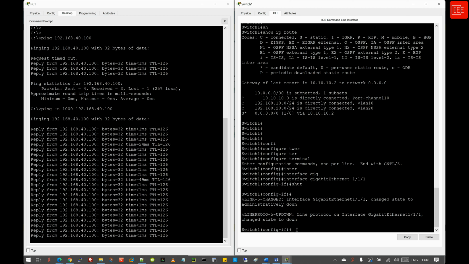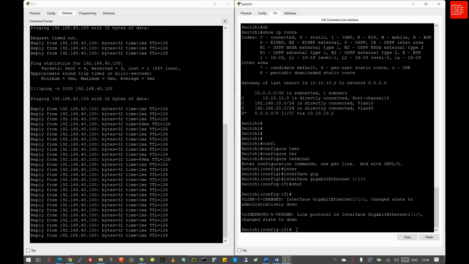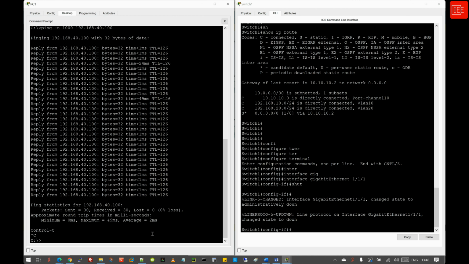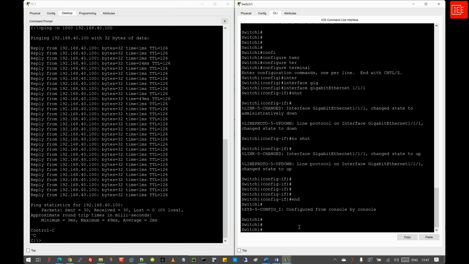And as you can see, we haven't actually lost a single packet from PC1. So I'm going to cancel this. I will unshut the interface to roll back the change, and then I'll go back to global config and then back to user privilege mode.